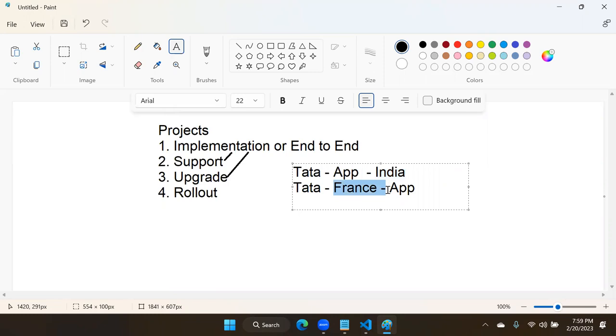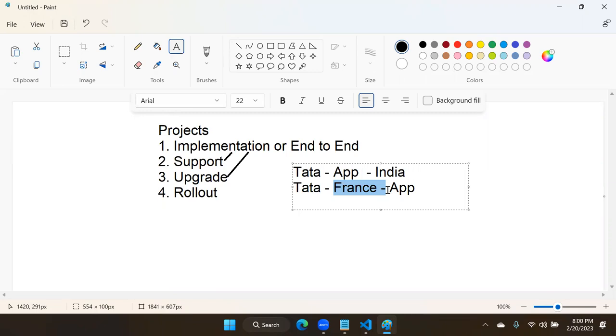Template rolling out means what? We will use the same business, but making changes according to France requirements. That means, is everything built again? Everything is not built. Already some features are there. You have to customize according to requirements. This mechanism, this concept is called rollout. Rollout means you are implementing a project for another business, for another location with the same kind of business, but you have to make some changes.